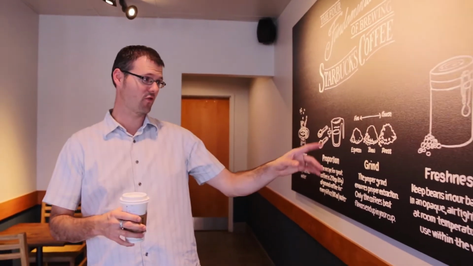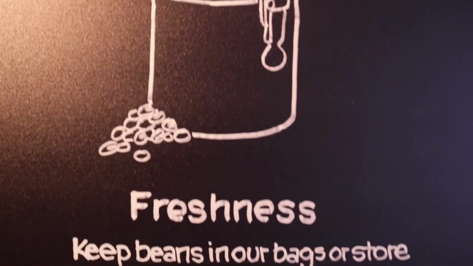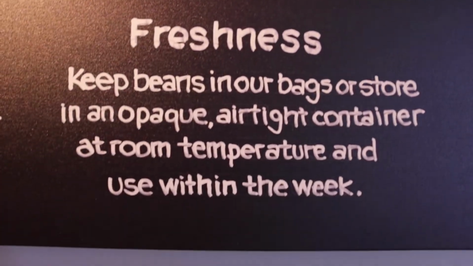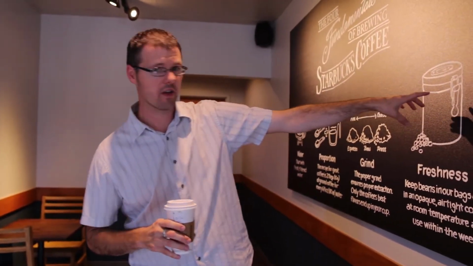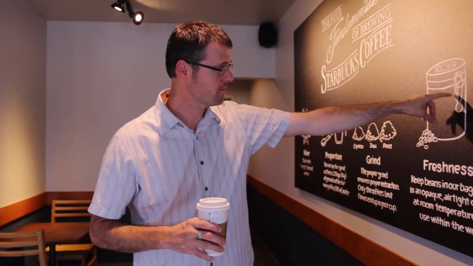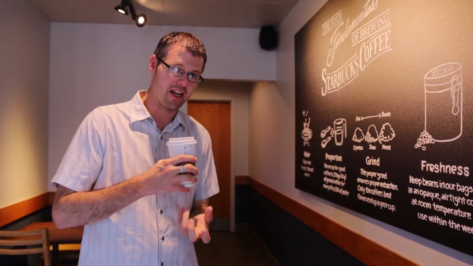Also, this next step is freshness. So the fourth step is keep your beans in their bags or store in an opaque, airtight container. Some people don't use an airtight container. Sometimes people just put beans maybe in a Ziploc, or they just leave them in the bag and roll it up. But to preserve the freshness of a coffee bean, you should really put your coffee beans in an airtight container. And that's one that has a seal like this. And you can see here, there's a kind of rubber seal that helps keep the airtight freshness.